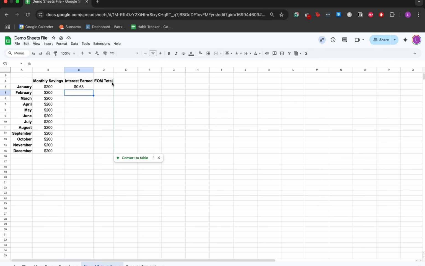Now, in cell D4, we'll get our end of month total, which will just be B4 plus C4, which is the initial contribution plus the interest earned on it. And then our January ending balance will be $200.63.